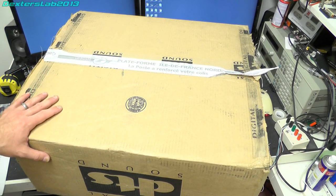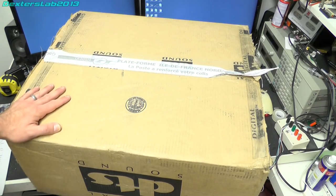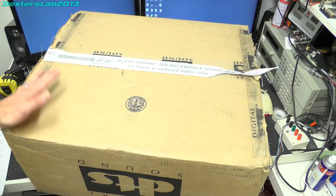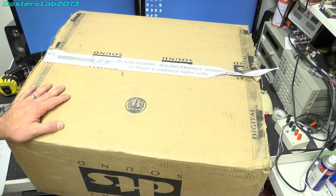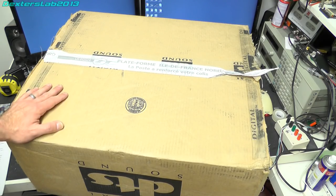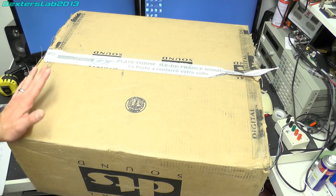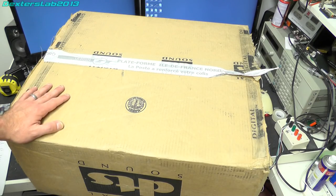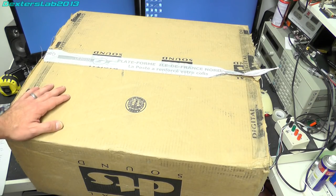The other special part about this video is this box which has an interesting story behind it. I was contacted recently by a guy called Drew from a website called glitchart.com. He likes to hack around with vintage video equipment to get unusual video effects. It's like circuit bending for video. So that was really interesting to see the stuff that he gets involved with.